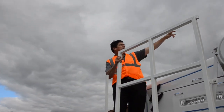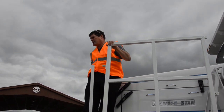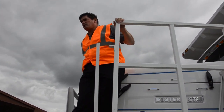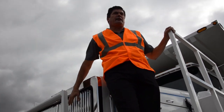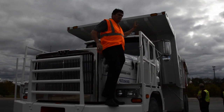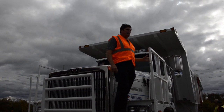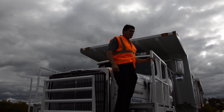This one has, they both have actually, a top mounted rad condenser. So what that does is it keeps the rad condenser off the radiator and allows it full cooling. So we're not taking away with our rad condenser up top. And it also keeps it up out of the dust so it gets better air conditioning.